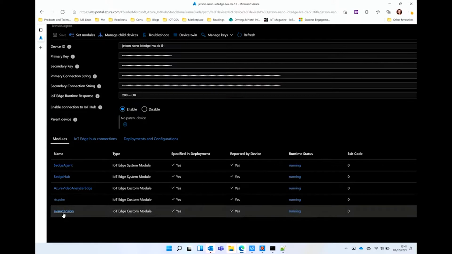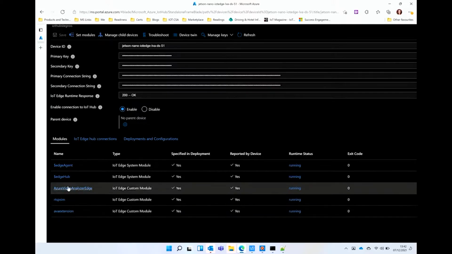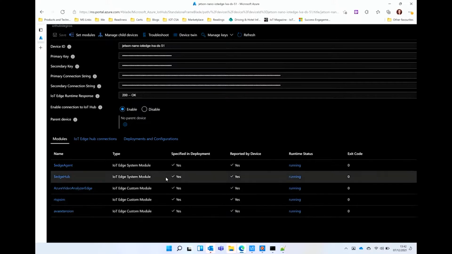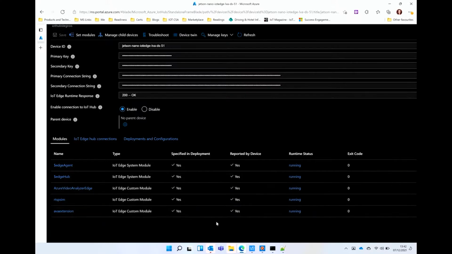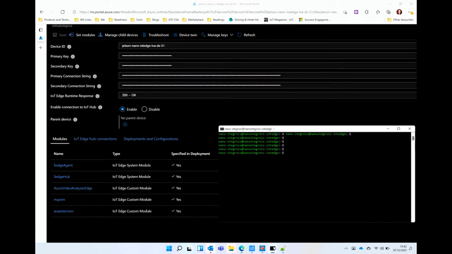And the AVA extension here, that's important because this one is actually building the bridge between the Azure Video Analyzer service that Microsoft offers to the DeepStream SDK that is running on the Jetson that is specific to NVIDIA. And we need this container to actually run the DeepStream and run the gRPC server that integrates with Azure Video Analyzer. Okay. So much to that. So let's pray to the demo gods again.